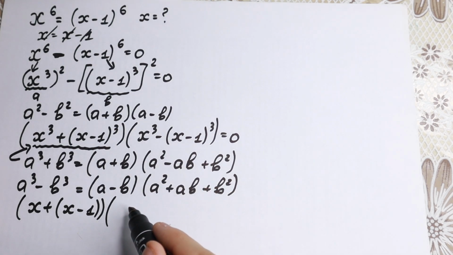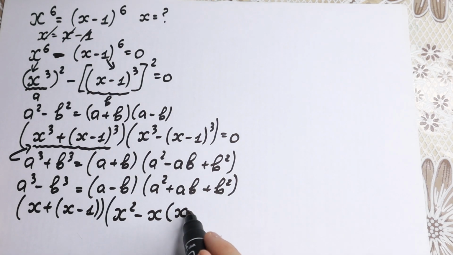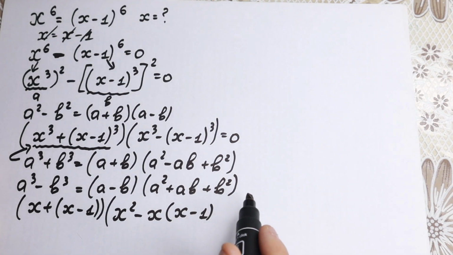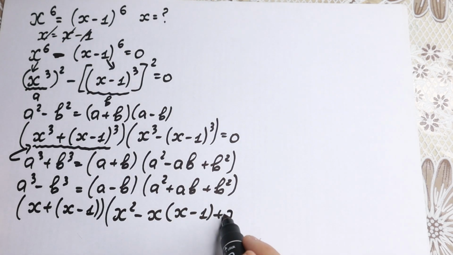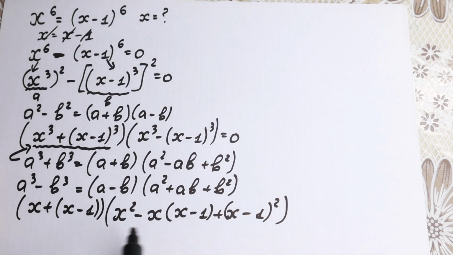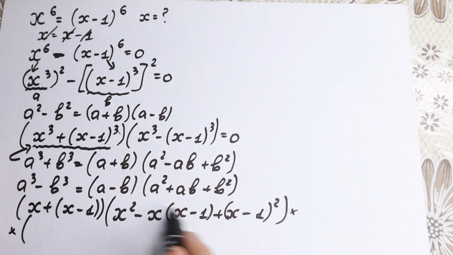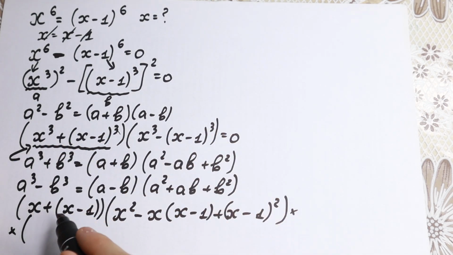As a result, we will have the next one, x squared minus ab, so x times x minus 1, plus x minus 1 squared, because plus b squared. This is our second parenthesis, and under this I want to write, so right here we have multiplication. I just need this space later, so I write the second. We multiply this parenthesis, this expression, by this parenthesis, the difference of cubes.